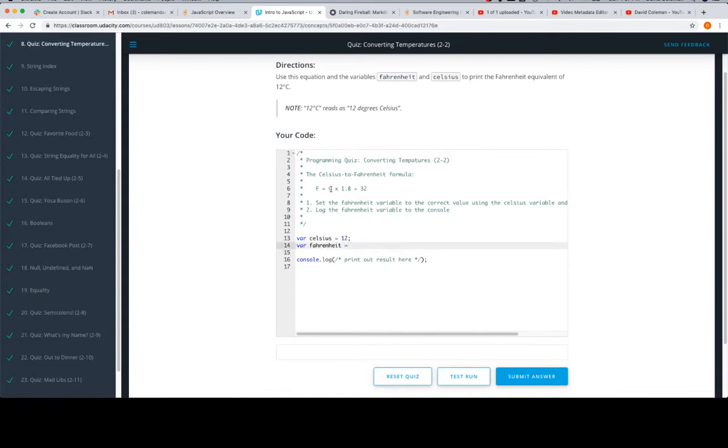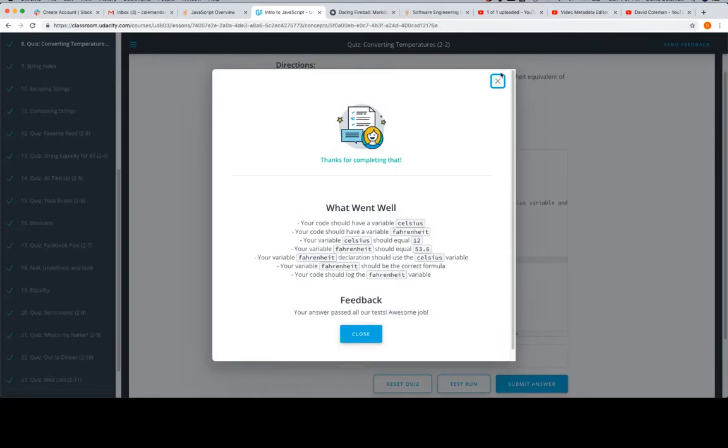We're going to take this expression, this comment here, and we're going to organize our thoughts off of that. So if we multiply Celsius, which is going to stand in for C, by 1.8, we can then add 32 to that, and inside of the console.log statement here, we're going to put Fahrenheit. If we submit our answer for that, we're in good shape. Awesome.